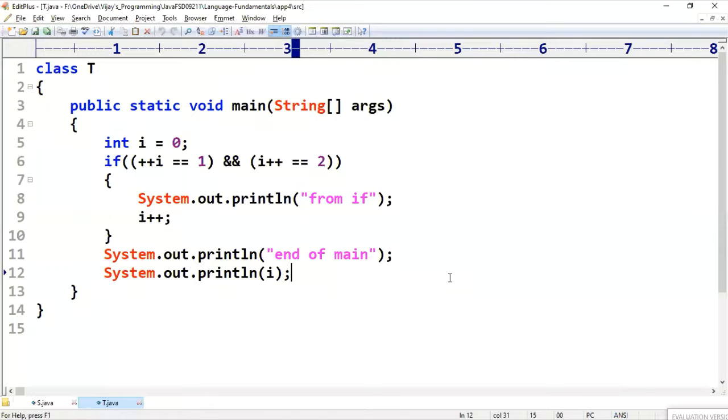Observe this one. So from if end of main 3.